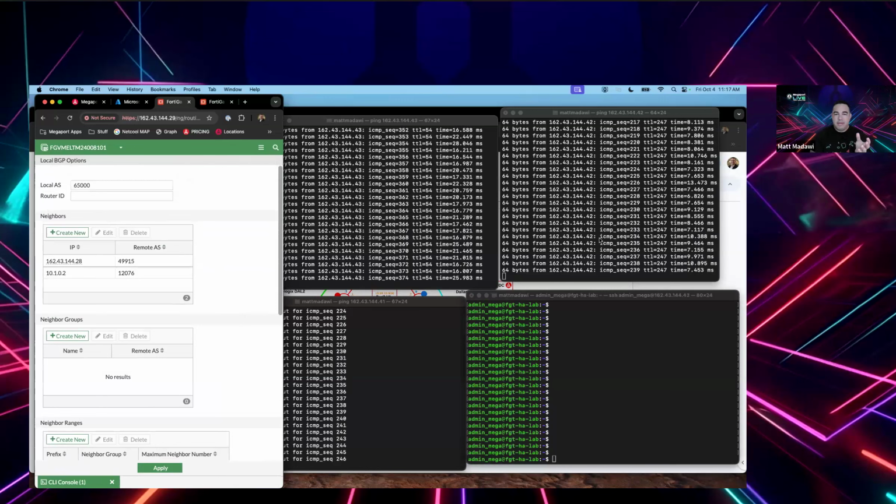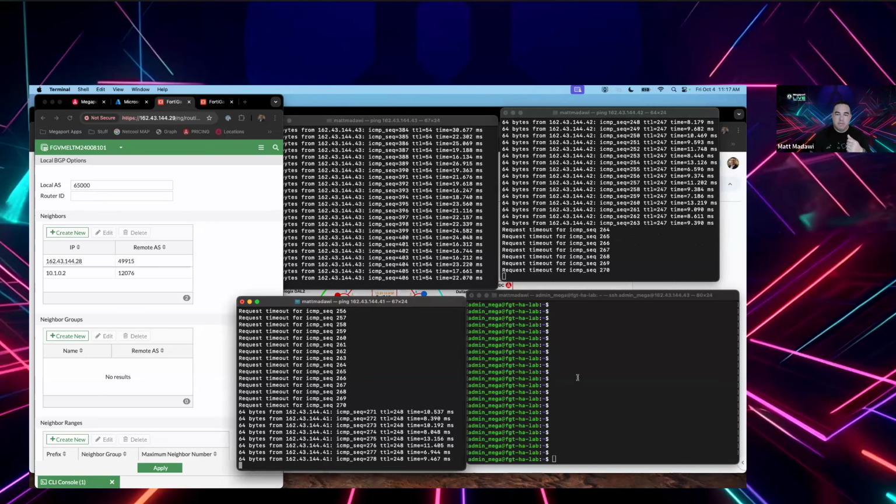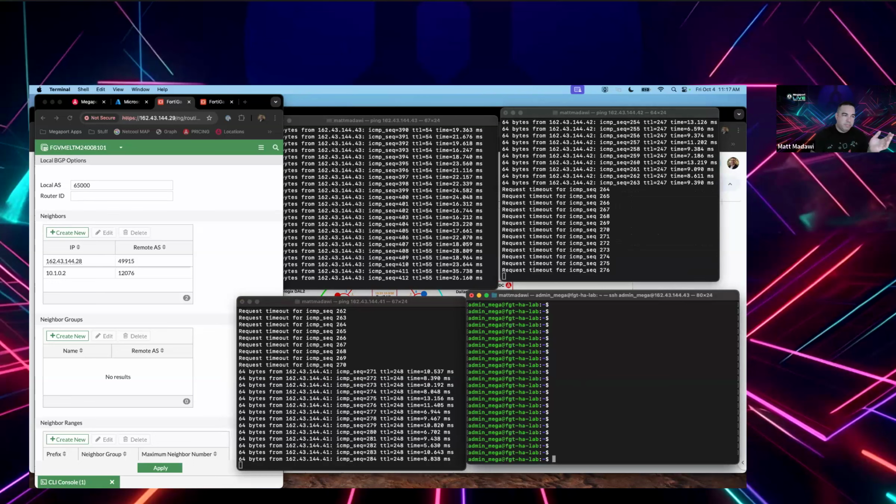That's going to take a little bit to actually restore it, but you're going to see this secondary firewall here stop responding, and then this primary firewall will start returning pings. There, right there. And in this case, we never lost ping going to the main server, and we still have our session. So we were able to fail over and fail back without breaking the session.